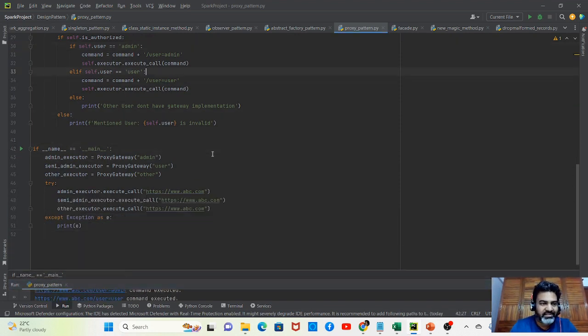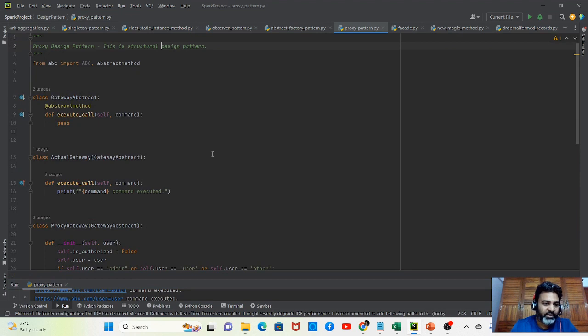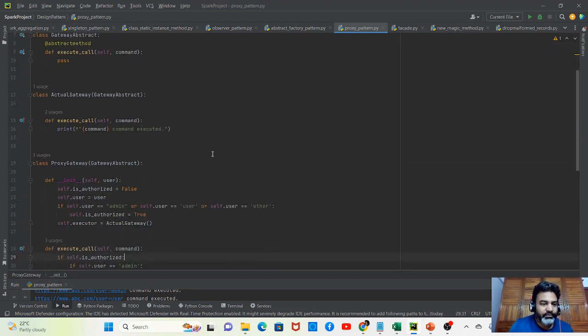So let me just refresh it again. What you are basically trying to do is, when you are creating an object of the proxy gateway, you are also defining, while creating the object, which kind of users will be accessing this particular object.